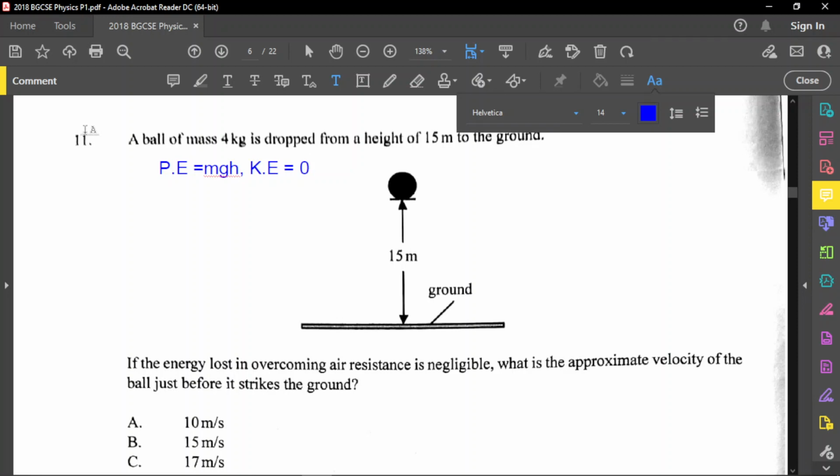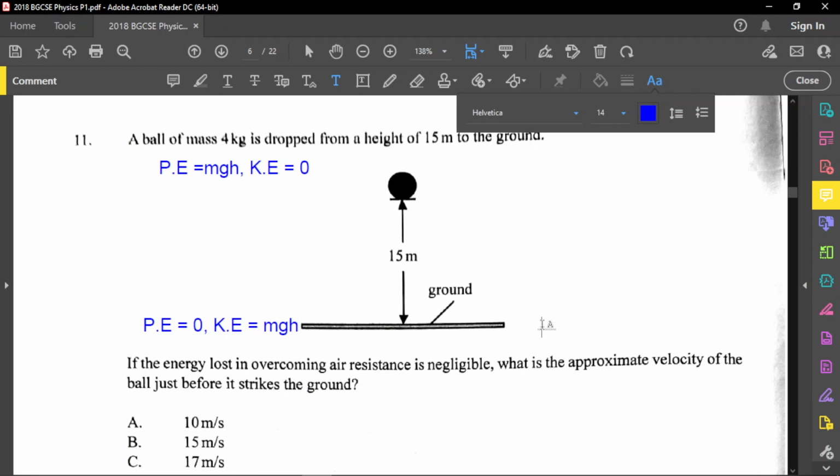At the very bottom, however, we know that the potential energy will equal 0. But the kinetic energy will equal what was mgh on top. In other words, it's going to equal half mv squared, equal to mgh, the energy on top at the maximum height. So the potential energy will be totally converted to kinetic energy when it hits the ground, and that kinetic energy is equal to half mv squared.